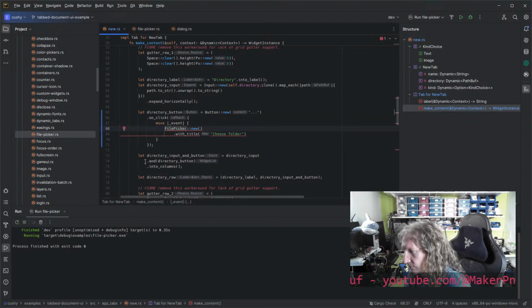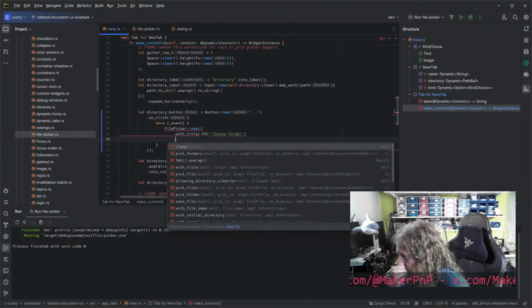Import that. And then you're supposed to go what?